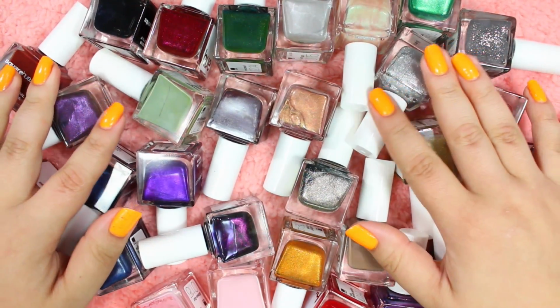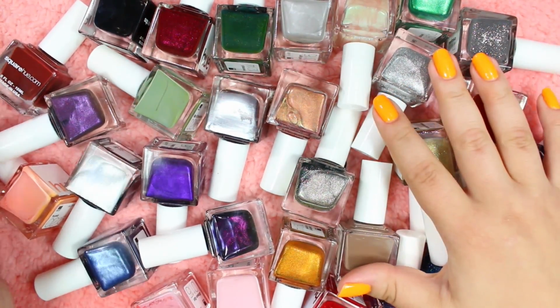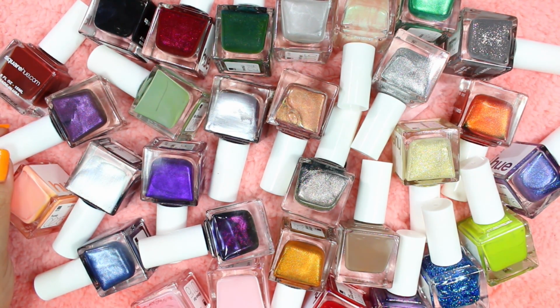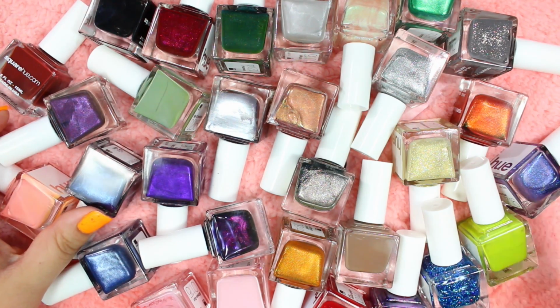So we are going to be swatching all of these. Again, these are not all of my SquareHue colors, but there's a lot of them. So I think what I'm going to do is divide these into color families, and we will do swatches based on color family.